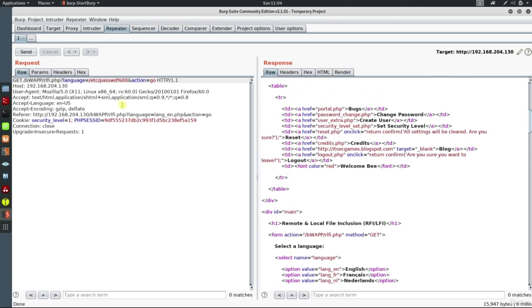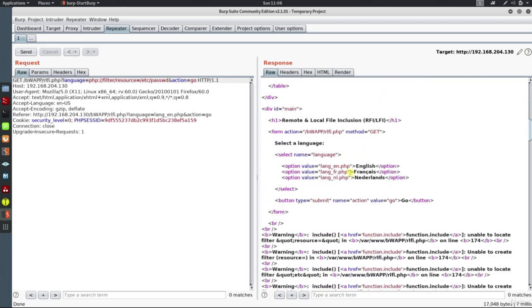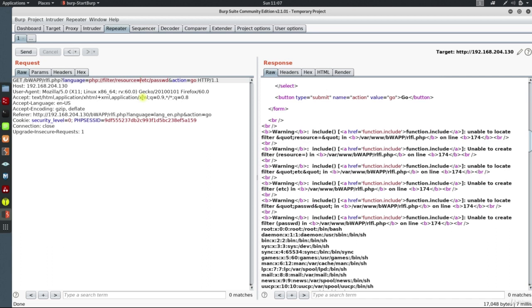All right, so now clear it here and go back to low level. I want to show you another payload. So sometimes PHP wrappers can help us read a file on the system. So PHP comes with many built-in wrappers for various URL-style protocols for use with file system functions. So what I'll do is I'll just add a PHP filter here, php://filter/resource=/etc/passwd. And the response has the file content.